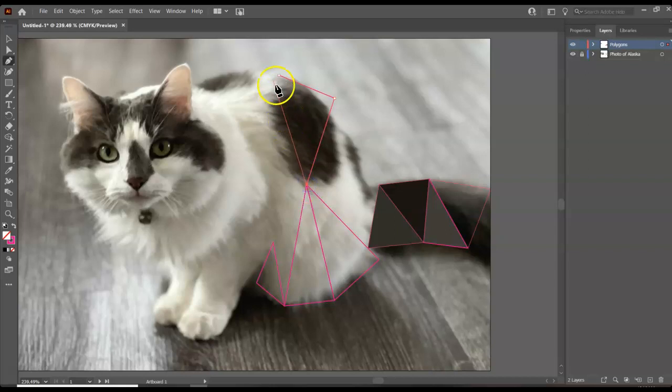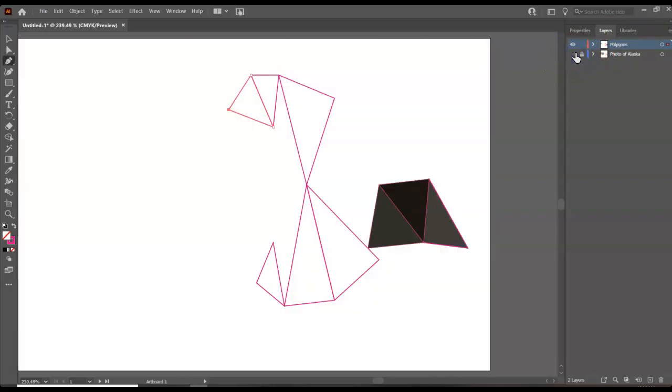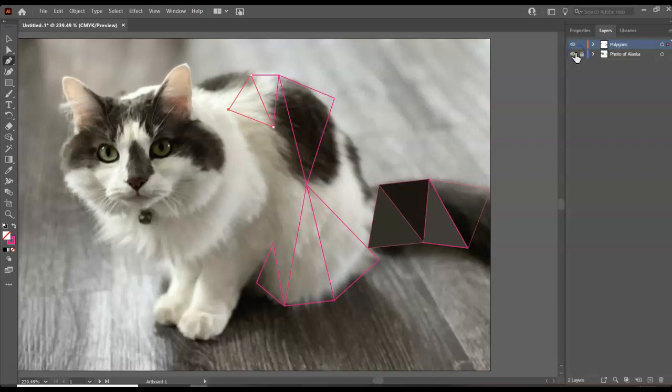I can click here to make sure those join, and then I'll make sure I have that circle there so I know it connects. When I'm ready to start my next polygon, I want to start over here by itself, then go and connect them. Once you get the hang of that it gets easier. I want to make sure that my polygons are touching each other and not overlapping. Every couple of steps I can go back and fill these in.